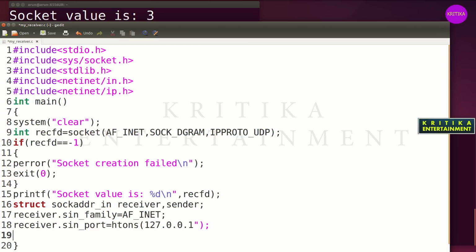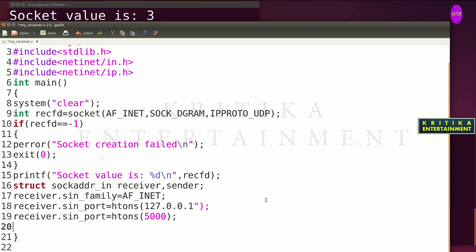And you will write receiver.sin_port is equal to htons, and you will write 5000. So this is your assignment.